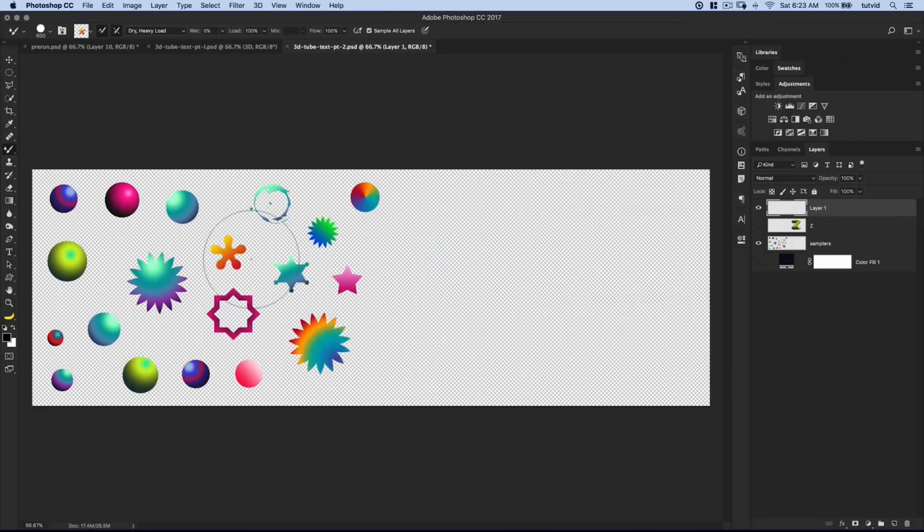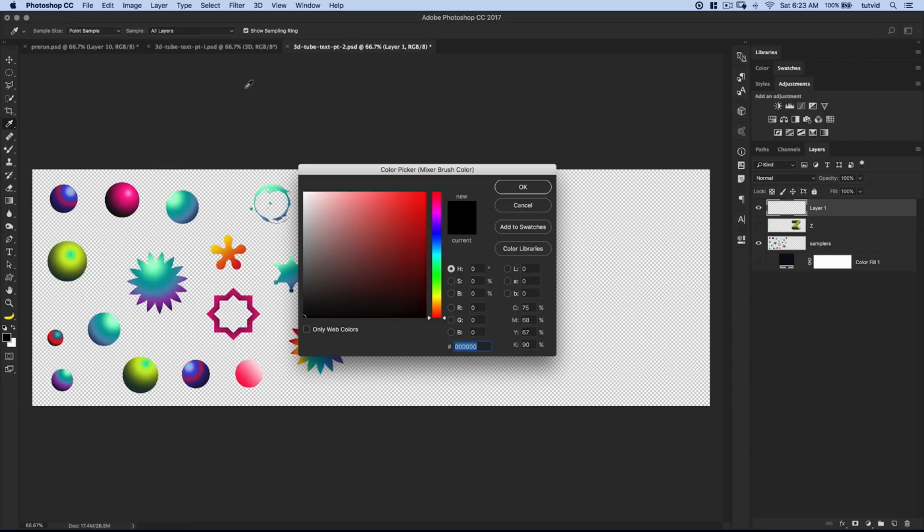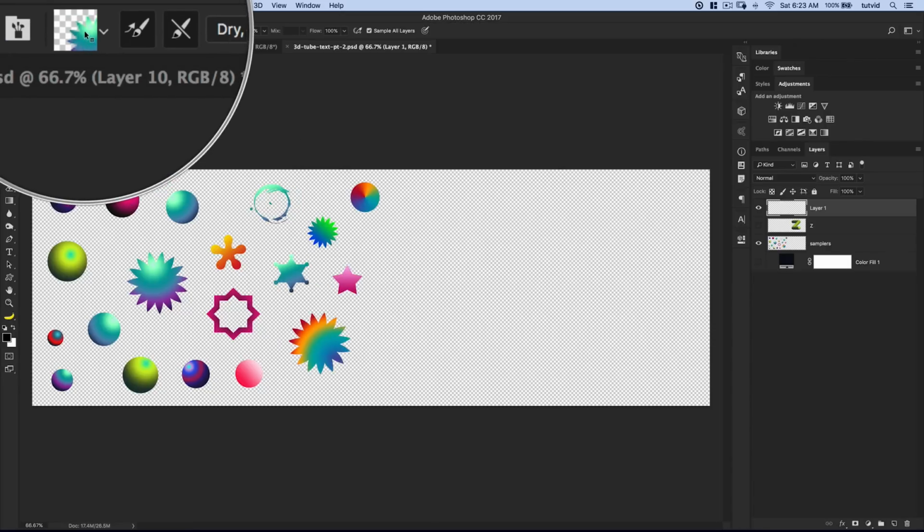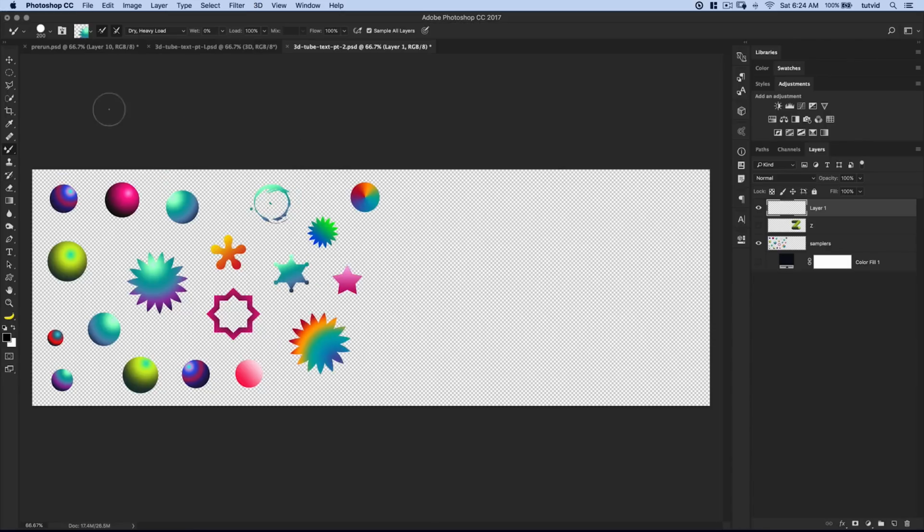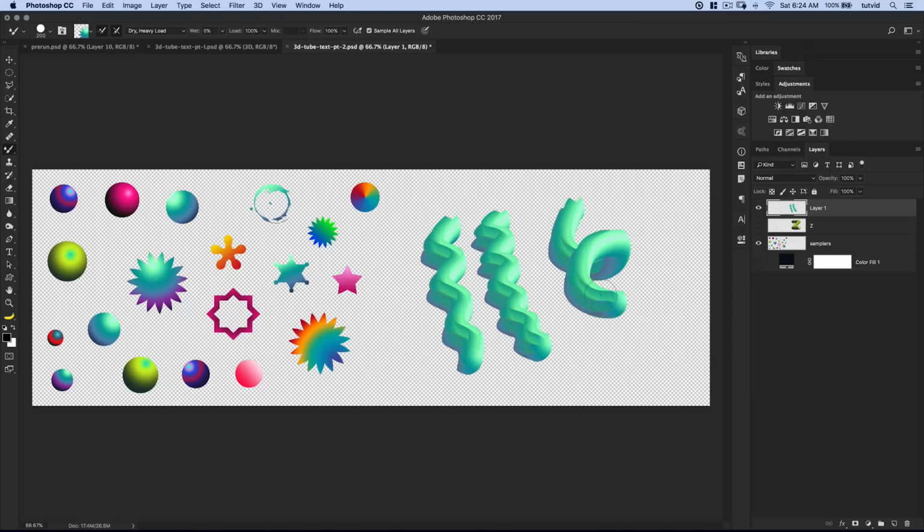Another cool little trick with this, you can make your brush really small and only sample a portion of a shape. So like I could just grab this top corner of this star, look up here in the area where it's telling us that we sampled, right? We're just grabbing the top part of this teal shape. And when we paint with it, we get a radically different effect. Really cool, but very, very different.